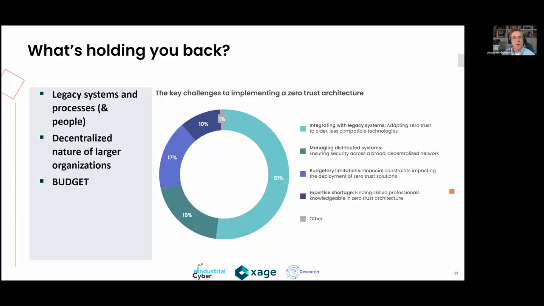And we see the primary hurdle is really this integration with legacy systems. I won't spend too much time here because we're almost at the top of the hour, but this keeps coming up all the time. It's like, how do we integrate this with legacy systems? We have systems that have been in place for 20, 30 years, along with the people and processes as well. The big challenge is how do we get people to both change their mindset and look at this type of thing, but also how do we then integrate into some of those technologies that are around? And that's definitely by far the number one challenge that we heard from respondents.